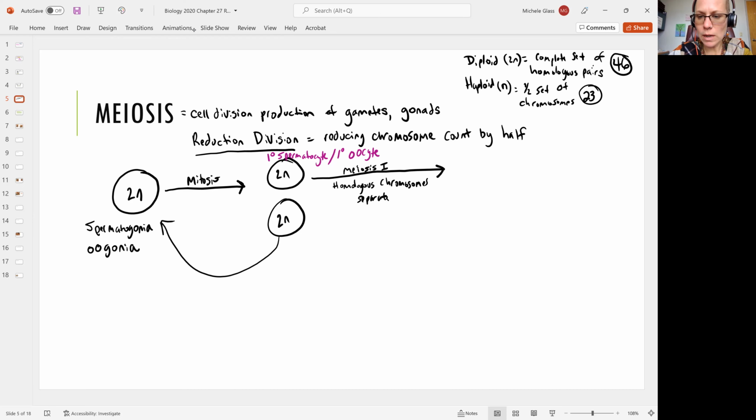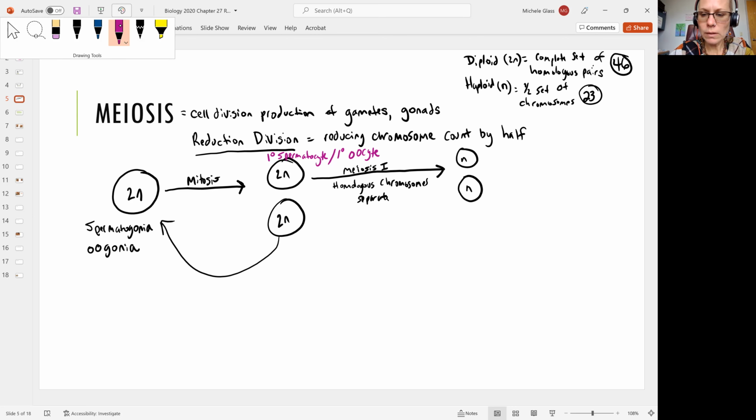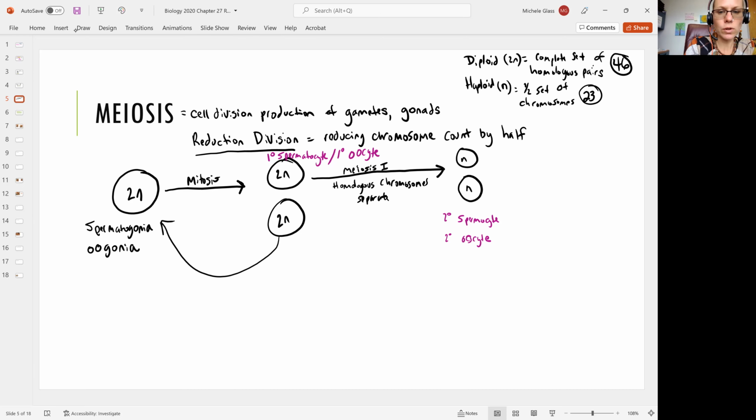And we're going to end up with 2 new cells. And these cells will be haploid. And we will call these either secondary spermatocytes or secondary oocytes, again, depending on if we're in testes or ovaries.